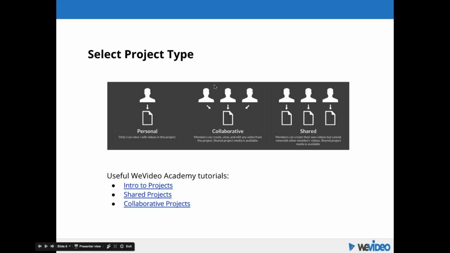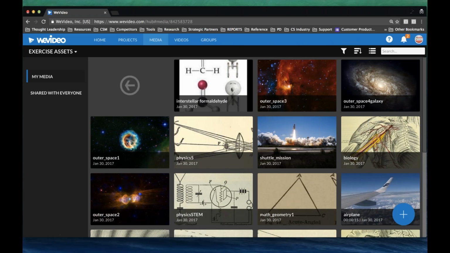And the difference here is that in a collaborative project, all the students can see each other's edits and they can access the same timeline and work on it as a team. And in shared, all students are going to work individually, but they're still in one shared space where you can give media to everyone in just a click of a button. You can also see everyone within your classroom in the same place, and it's much easier to monitor that project and see what the outcomes are. I've added some titles here of really useful Academy tutorials that you can access on wevideo.com/academy if you want to learn more about projects. But I wanted to now show you briefly how that would work.